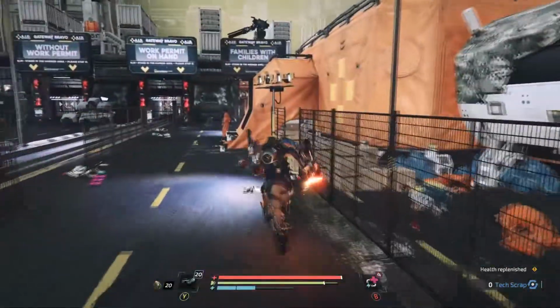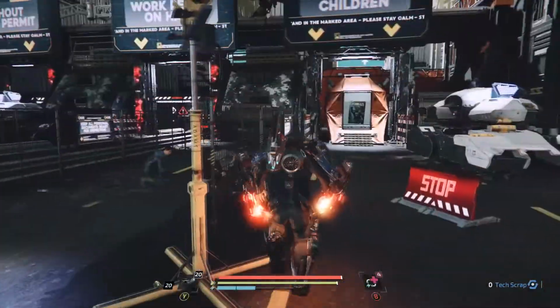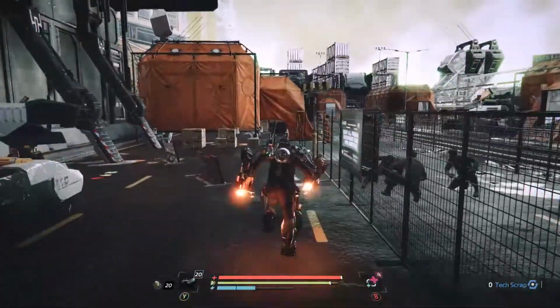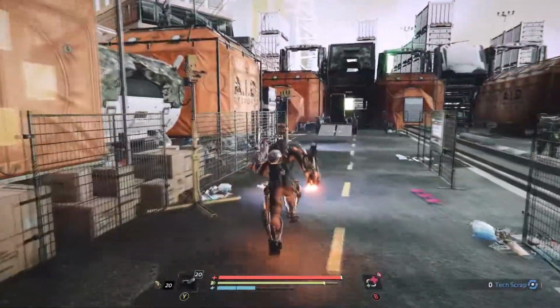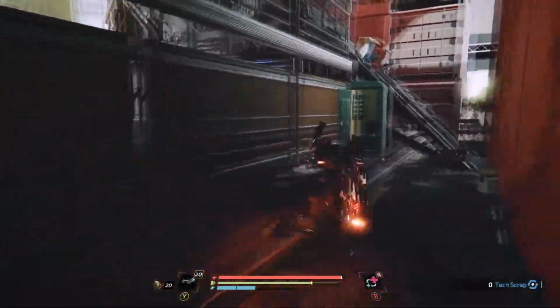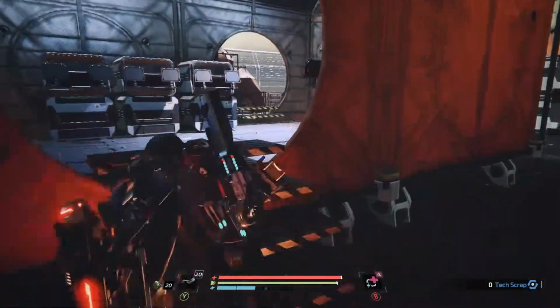Let's see. The Real Young Hospital should be through here. Okay. We have to find the other entrance to the hospital. Okay. So only one way to go then. I've been into this one.